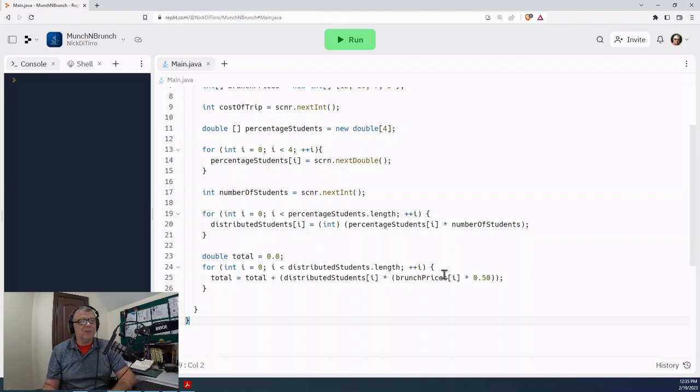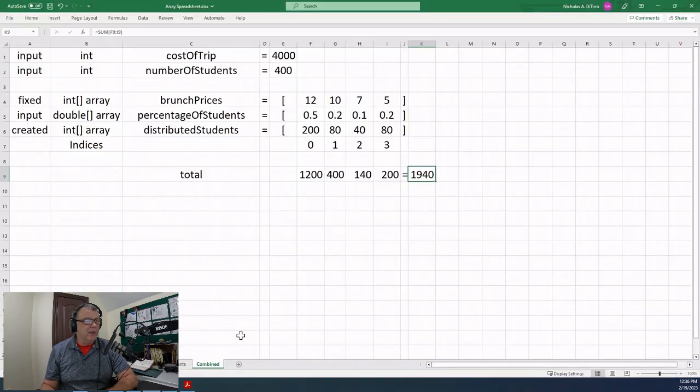You can see where this math, and now all that math, it's important, but what I think is really interesting is that we are actually going through 2 arrays at the same time because we lined up those arrays. Because we lined up these arrays, I can now go through both arrays in one for loop.